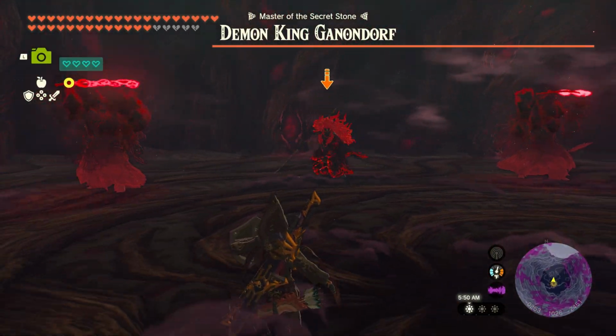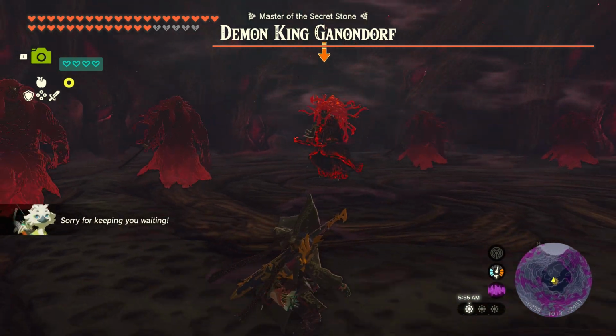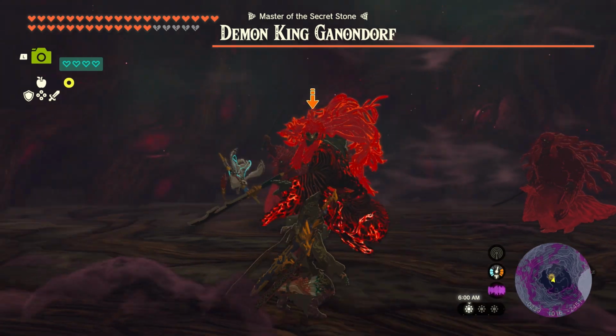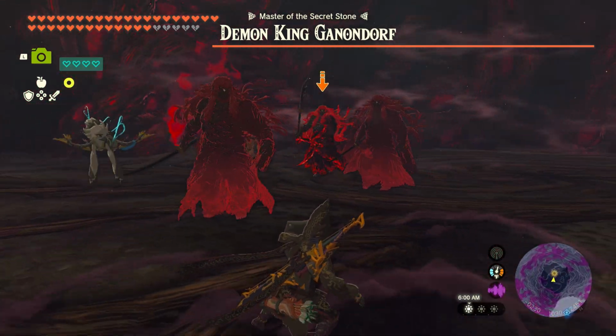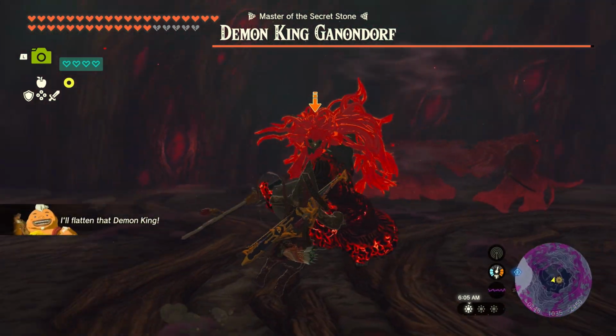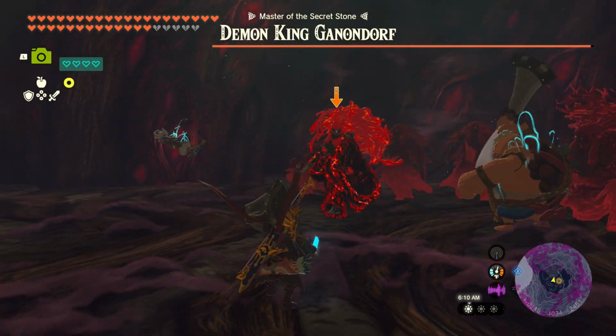All right, this is Demon King Ganondorf now. And so he has a hilariously long life bar. What we're going to do, though, is just wait for all the sages to show up. They show up one at a time. They're coming through the door. And then once all 5 show up, all of the Phantom Ganons will be distracted by them, and then you don't have to worry about them.